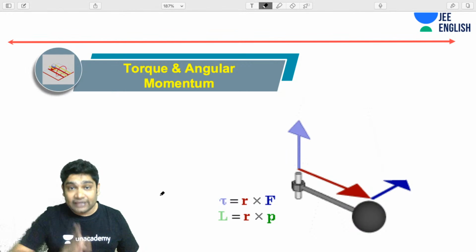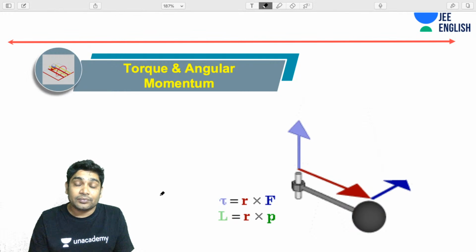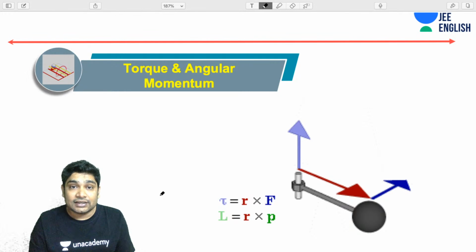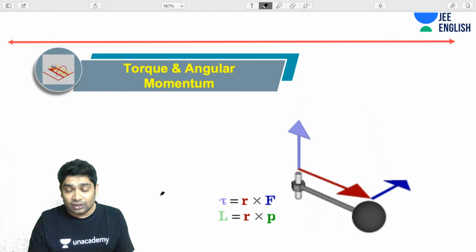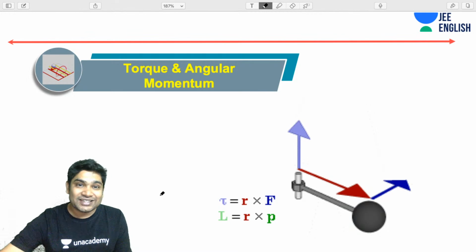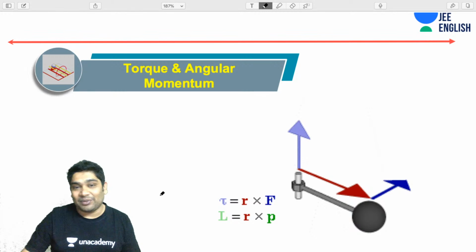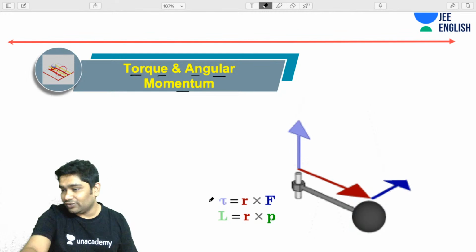Okay. So next we will talk about torque and angular momentum. So till now we studied about kinematics of pure rotation. We also realized that the kinetic energy of pure rotation would require the calculation of moment of inertia. So we calculated that, and we realized that moment of inertia was nothing but the measure of inertia of rotation, right? Now we will move to the dynamics part of pure rotation. So we understand how the motion is happening. Now we want to understand why the motion is happening. So we will introduce two new terms. One is torque and another is angular momentum. Okay, so let's talk about torque first.